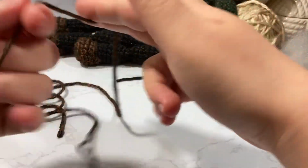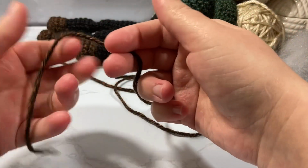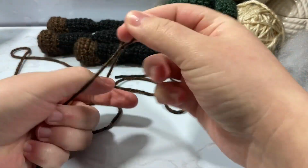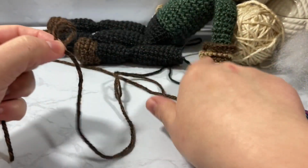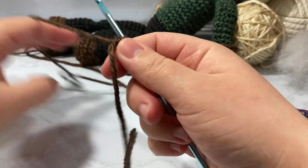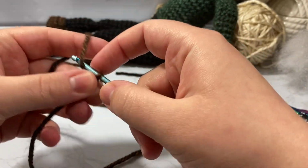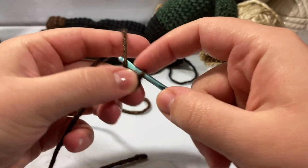We're going to continue using our 3.25mm crochet hook, and I'm going to create a 5-inch, 6-inch long tail here. It doesn't super duper matter, the length of it anyway. Sometimes it does matter, it will when it comes to the mittens, but this time it doesn't. So we're going to put our slip stitch on right there, and we're going to chain 5. So chain 1, 2, 3, 4, and 5.